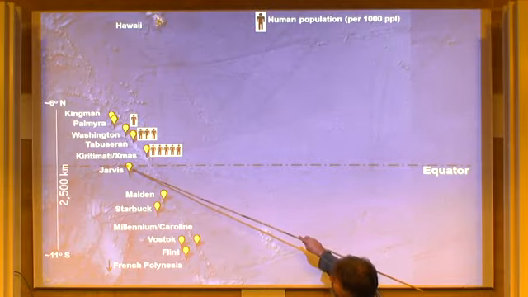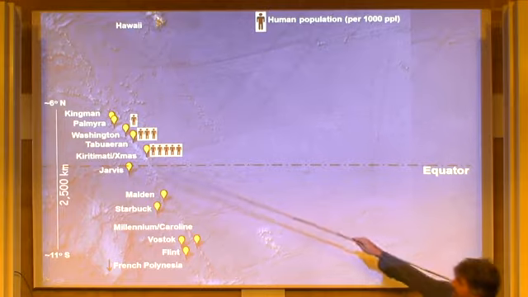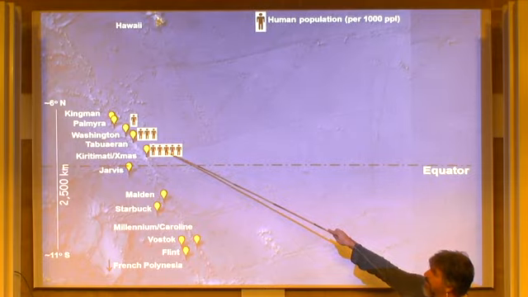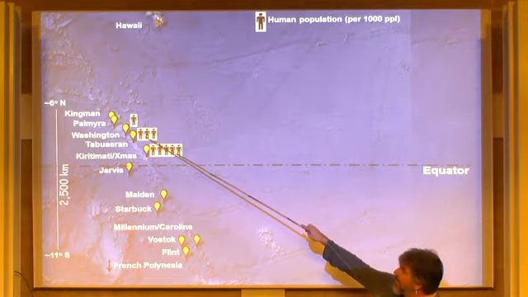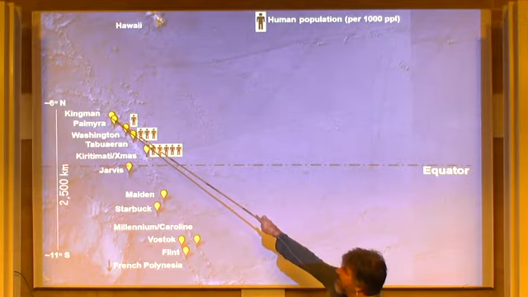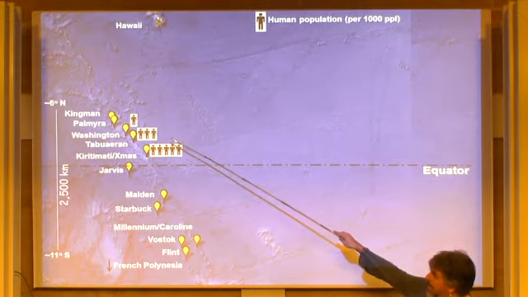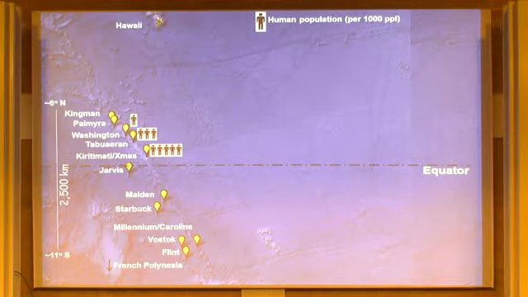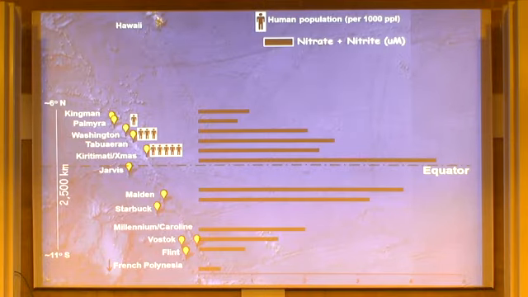So this is how it goes. Christmas here, Jarvis here, and then the northern and southern Line Islands. You've got the biggest population here, second biggest on these two islands here. There is a marine station on Palmyra, and then Kingman is uninhabited, as are all of these down here. They're all uninhabited.